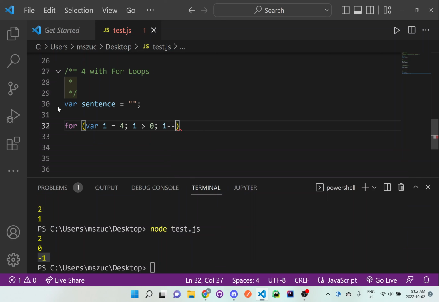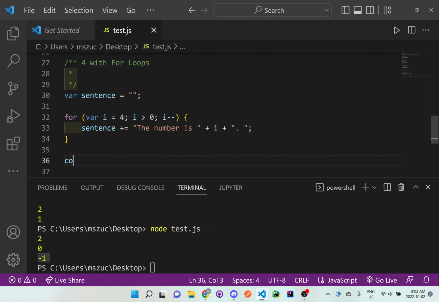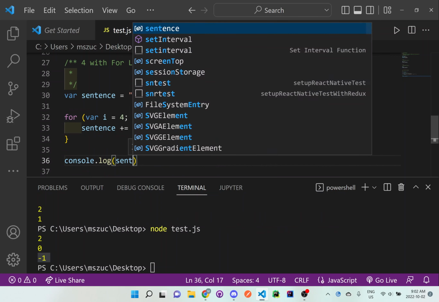So i minus minus, and then the curly brackets because we want to do something in here. And we'll put sentence plus equals "the number is " plus i, and then we'll just add a period at the end here and space, semicolon. And let me just set up the console.log sentence.